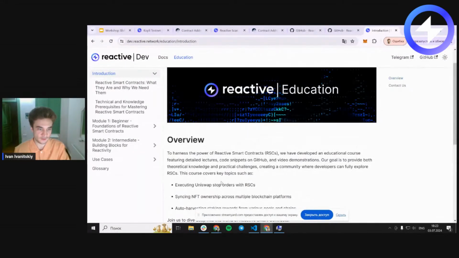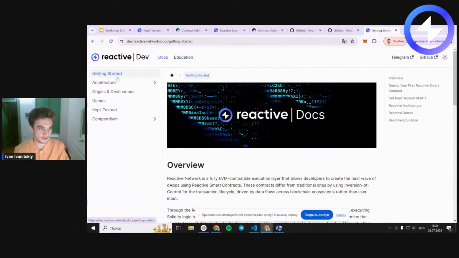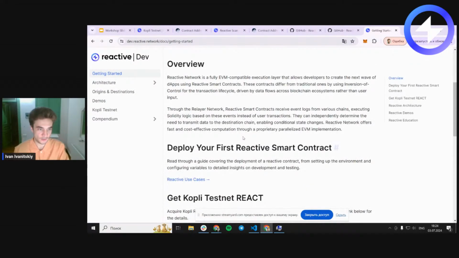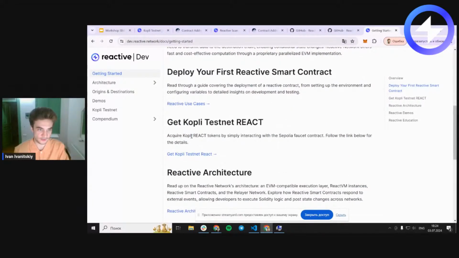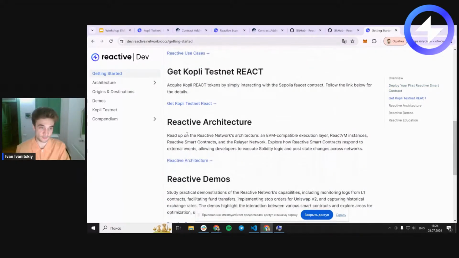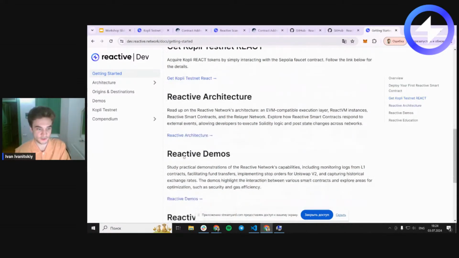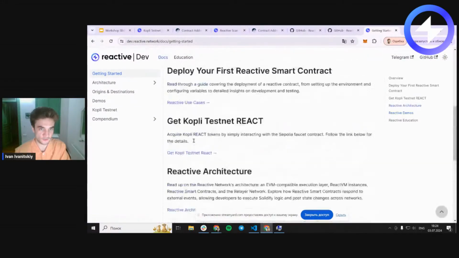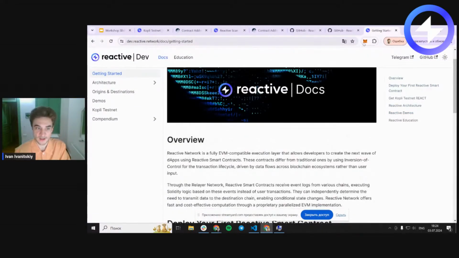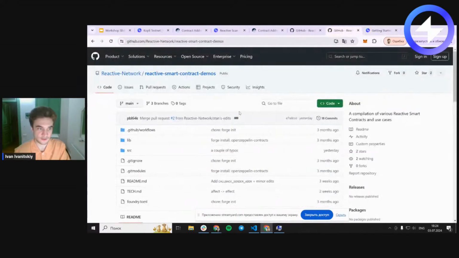We have a lot of explanations and stuff here. And also we have a good getting started page here, which shows like how to deploy your first reactive smart contract, where to get Copley testnet to actually deploy it, tells about reactive architecture in case you're interested. Also, there is a link to demos, to education, and to all the stuff. So it's all reachable.